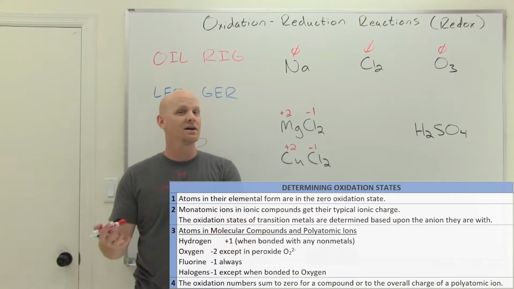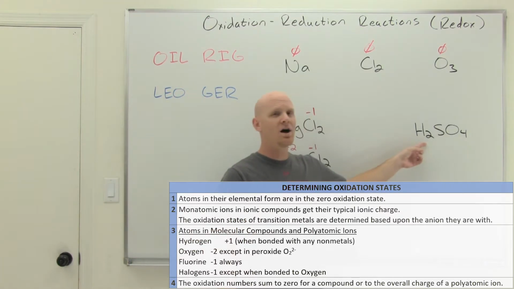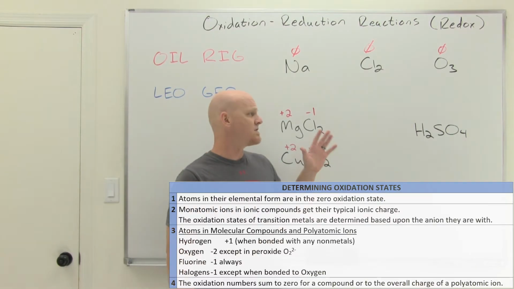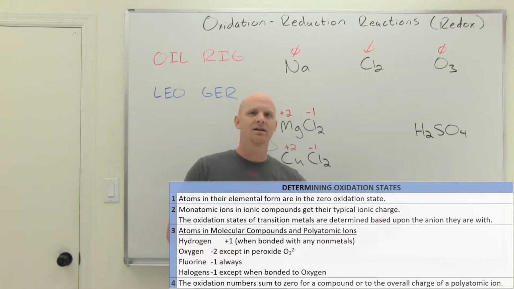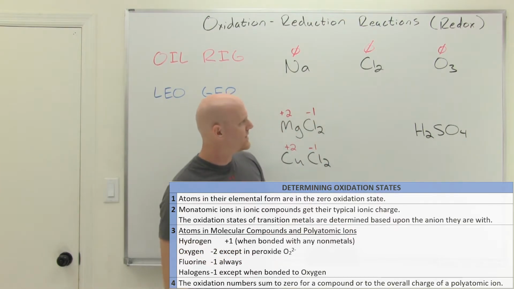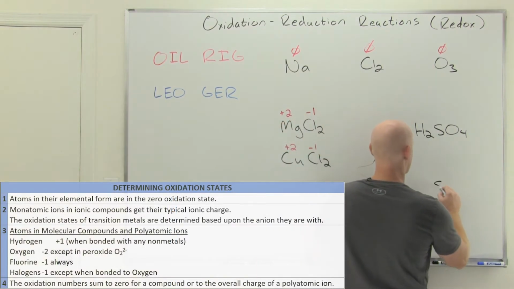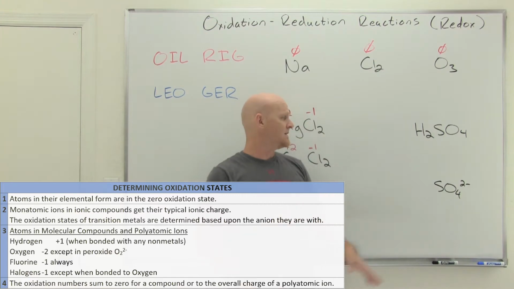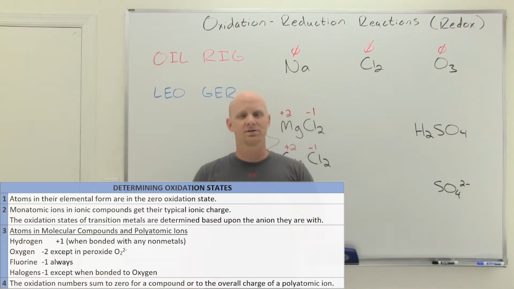Because if it's ionic, then do I have any monatomic ions? But what if I've got a compound made up of all nonmetals? Well, then it's not ionic, and that rule is not going to help us. So then you move on to rule number 3, and rule number 3 says, assign the regulars, I'm going to call them. So if you've got a molecular compound, or let's just say you had a polyatomic ion all by itself, like sulfate here, these are made of all nonmetals either way. And that's when you move on to rule number 3 and you say, okay, assign the regulars first.